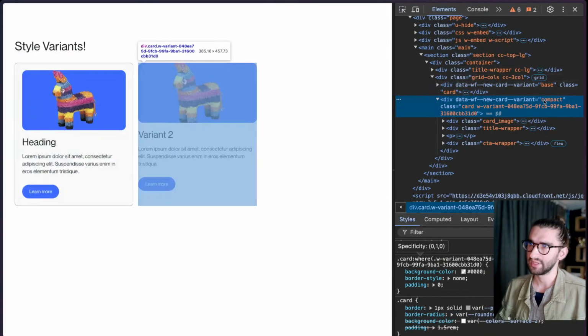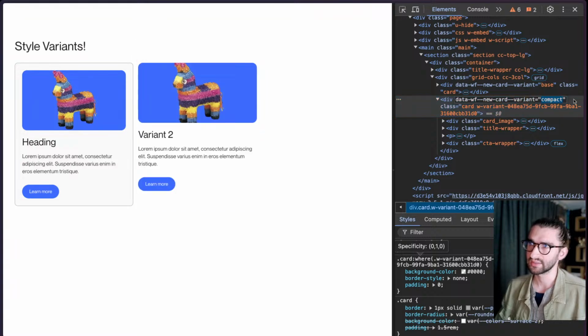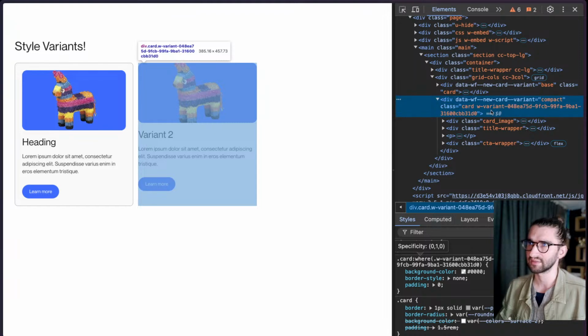It would have been nice if they used maybe this name that we had as the variant as a class, like even if it's just W compact or something like that, or even new card compact. I don't know. This seems like a little bit too much.